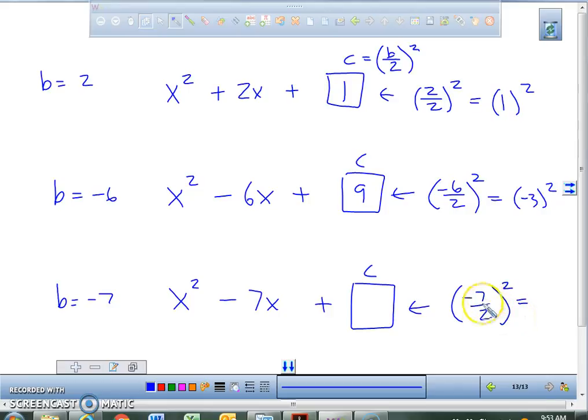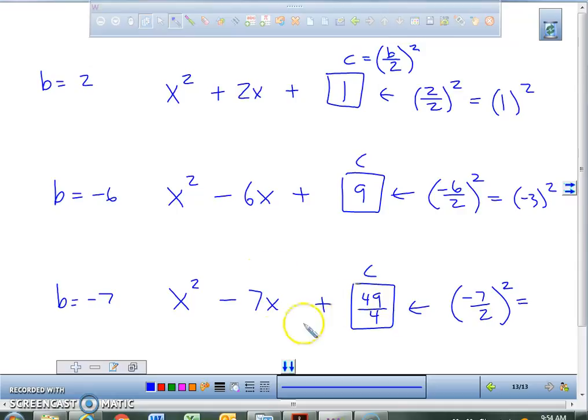How about this? What's 7 times 7? 49. So put a 49 there. 2 times 2 is? 4. 49 over 4 is the same as the decimal you probably told me. Does it matter which form you put in? It does to a certain extent. Trust me, you're going to want to understand and leave it in this form because in this form you can do things without a calculator. In that form you have to use the calculator because you can't do it in your head. How do you put that in the calculator? Hit the math button, press enter twice.